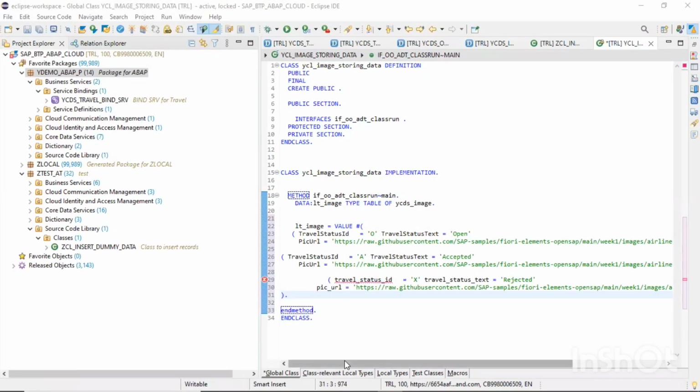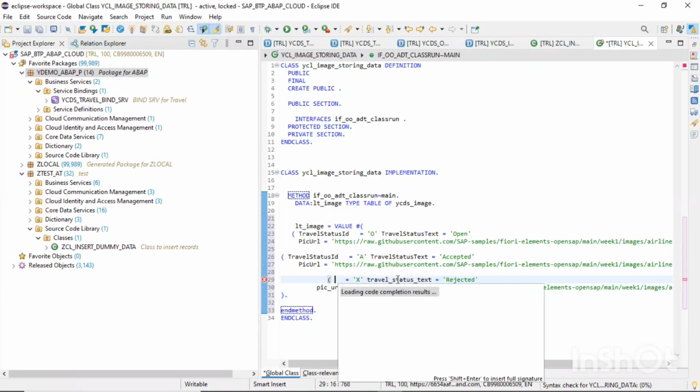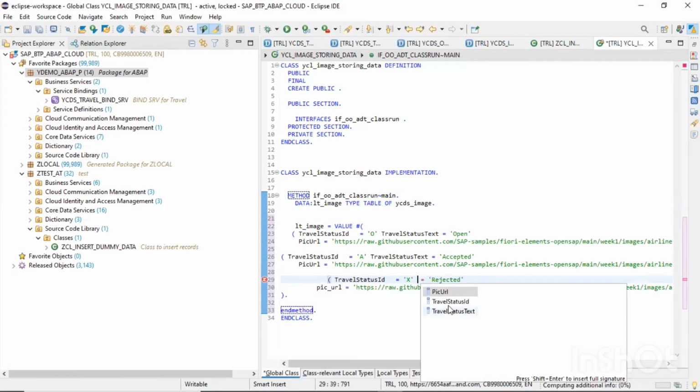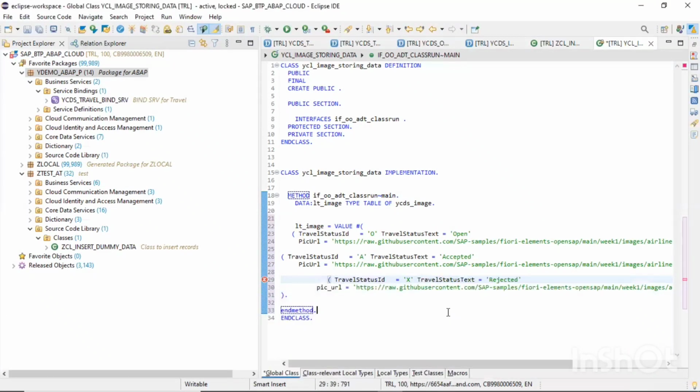And the same for the third record, which is for type X, and its status is rejected. Just rename the field travel status ID, and change the field names status text and URL.